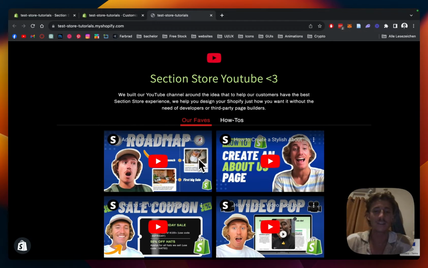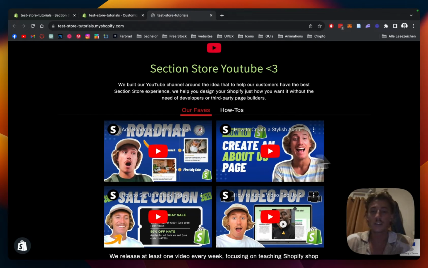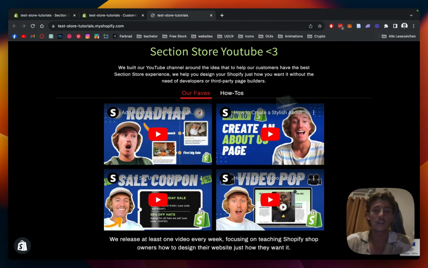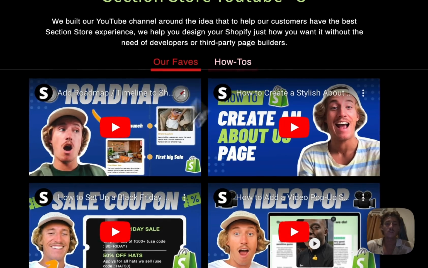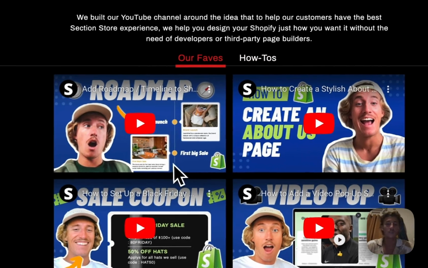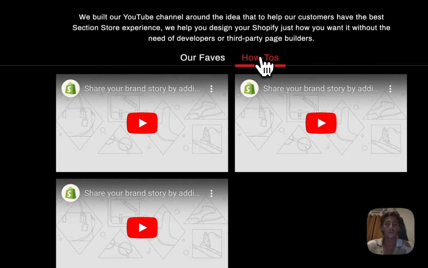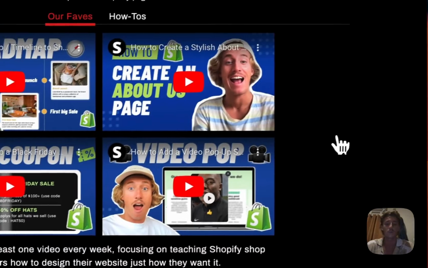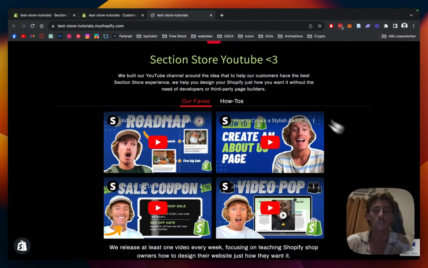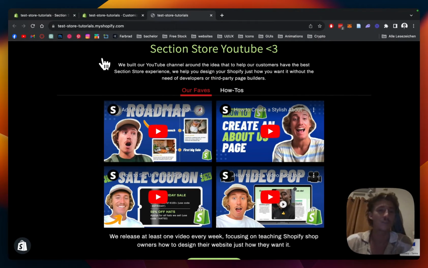Today we will be having a look at this YouTube video grid tab section we just brought out. You can either link it to YouTube videos or whatever videos you actually prefer. It does come with this tab option right here, so you can do a little selection of your favorite videos, and then you can do another one here. In this video we're going to fill this tab section with content so you can see how the section itself actually works, and at the end of the video I'm also going to show you how you can customize the whole thing to your liking. So yeah, let's just jump right into it.